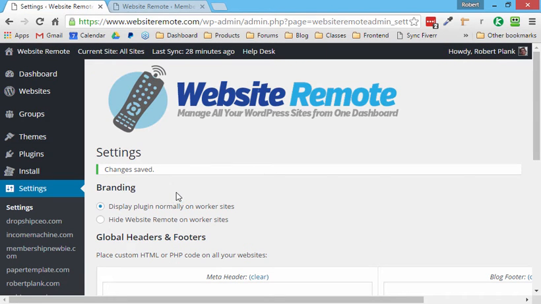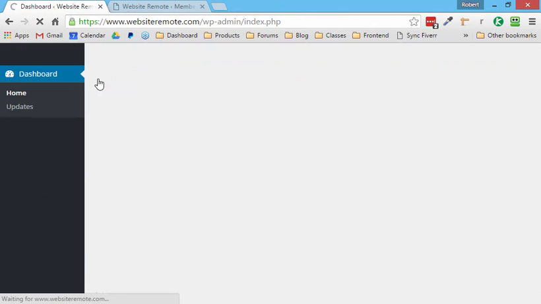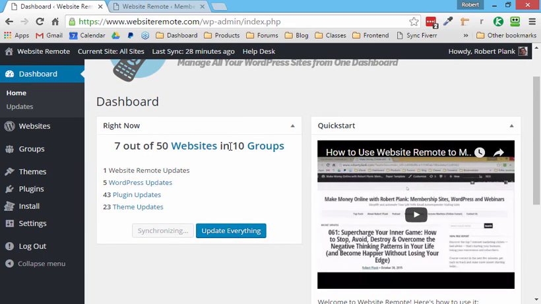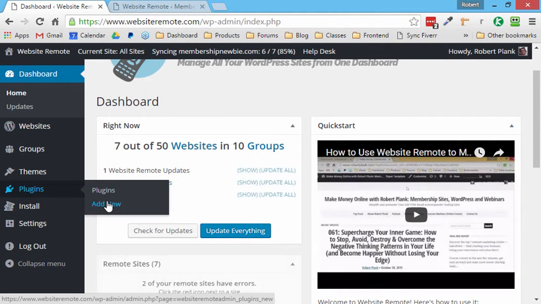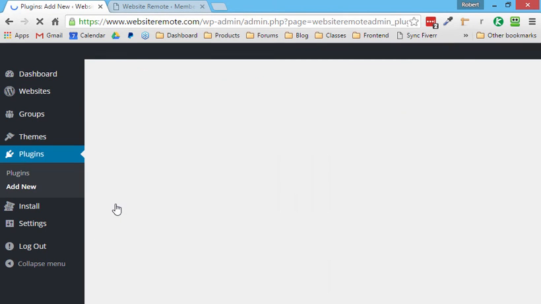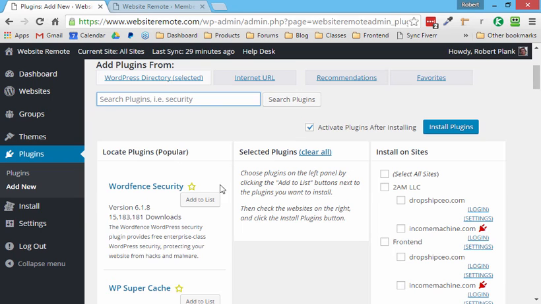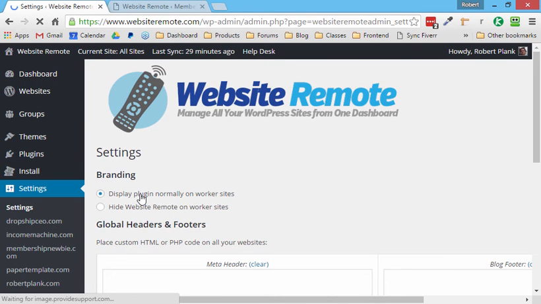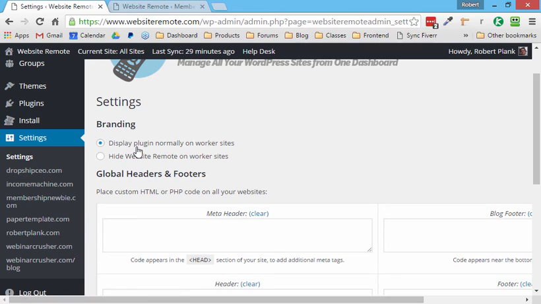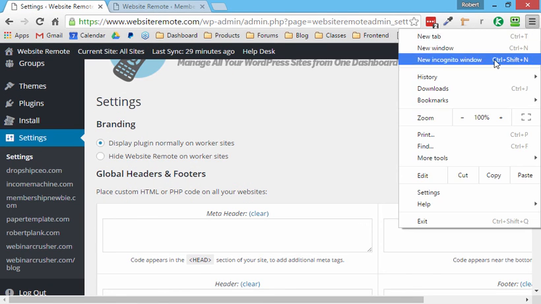And so that is how we can remotely control our WordPress sites, either visibly or invisibly. Either way, we can update WordPress itself, update plugins and themes, turn plugins on or off, add new plugins, push out any number of plugins you want to the site, and change up the headers and footers. But what we can control now is whether or not we make it obvious that the site is being remote controlled. For your own sites, you'd probably want website remote visible, but if you have a lot of client sites, just go ahead and hide this so they don't have to know the tool that you use. And that very tool is called Website Remote.